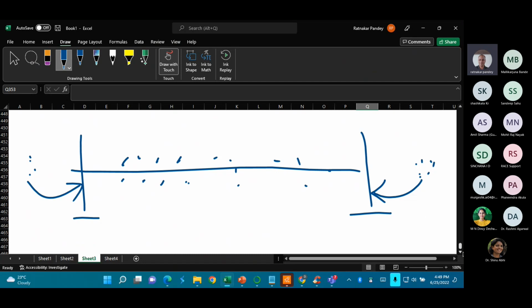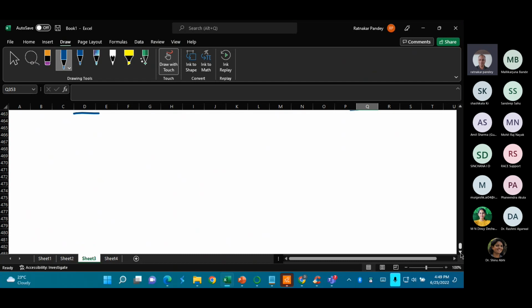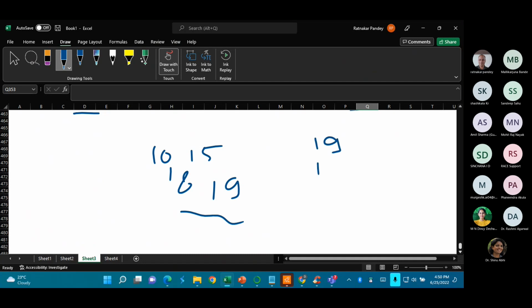This is a horizontal way of looking at it, but the vertical way is, let's say I'm looking at income. I'm just making up baby data. I have 10 lakhs, 15 lakhs, 18 lakhs, 19 lakhs, all of that data. Now let's put them in a graph: 19, 18, 15, 17, and then 16 and 15 will be over here.